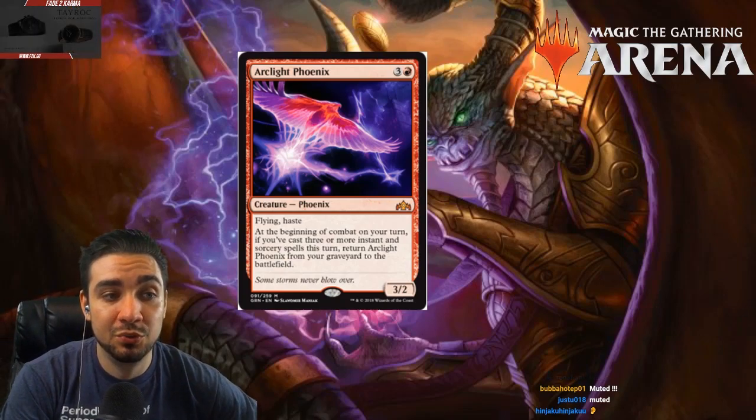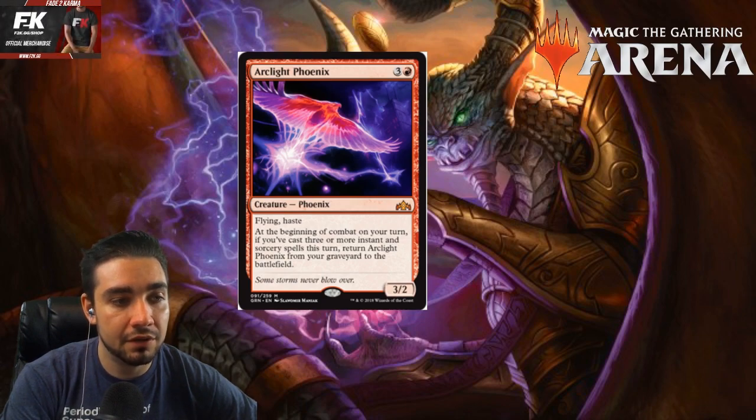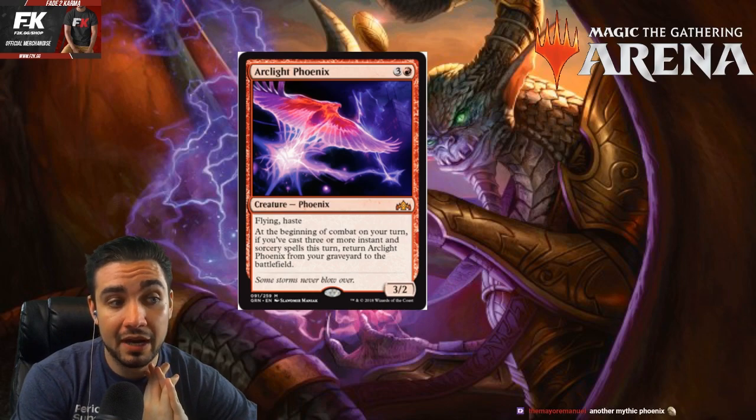And now we move on to red with Arclight Phoenix. Arclight Phoenix is a 4-mana 3/2 Phoenix with flying and haste. At the beginning of combat on your turn, if you've cast 3 or more instant and sorcery spells this turn, return Arclight Phoenix from your graveyard to the battlefield. Now, my initial impression of this card was it is pretty bad.